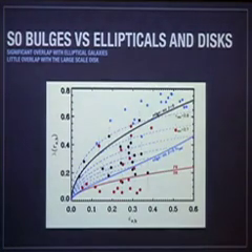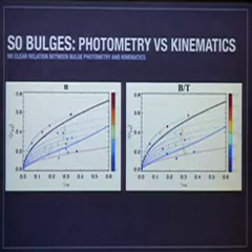Remember that at the beginning I told you that I wanted to compare the photometric and the kinematic properties of the galaxies, right? So this is what I do here. And the idea here is to try to see if previous works that divided classical and pseudo bulges, or disk-like bulges, in terms of the photometry or kinematics are okay, or if we see the same things.